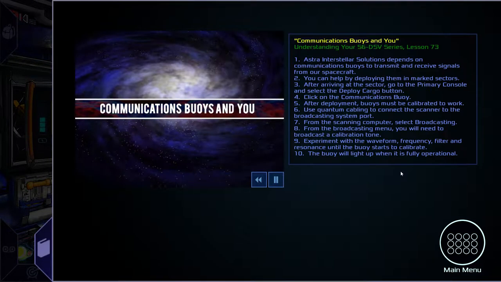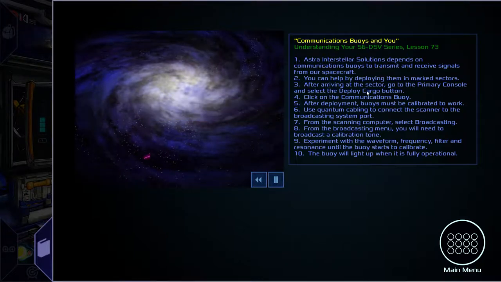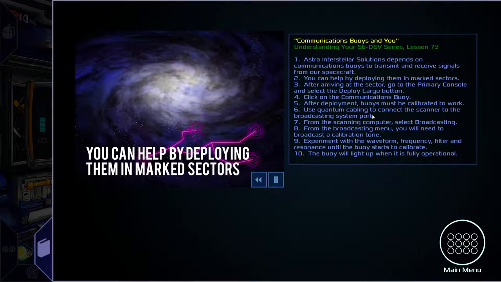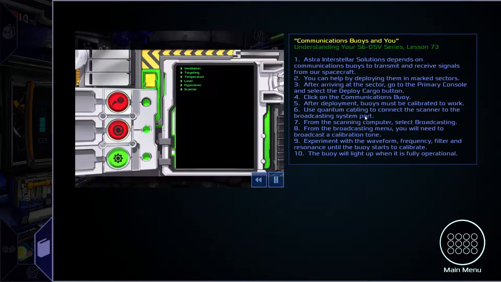Communications buoy. You can help by deploying them in marked sectors. After arriving at the sector, go to primary console, select deploy cargo. Click on communications buoy. After deployment, buoys must be calibrated to work. Use quantum cabling to connect the scanner to the broadcasting system port.